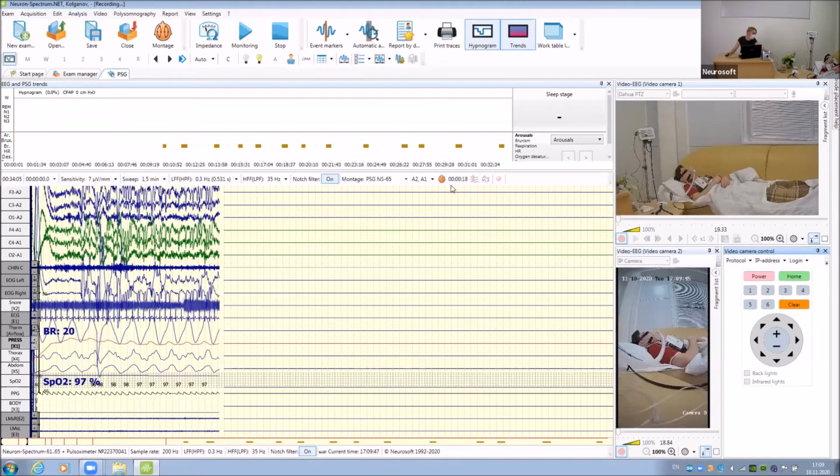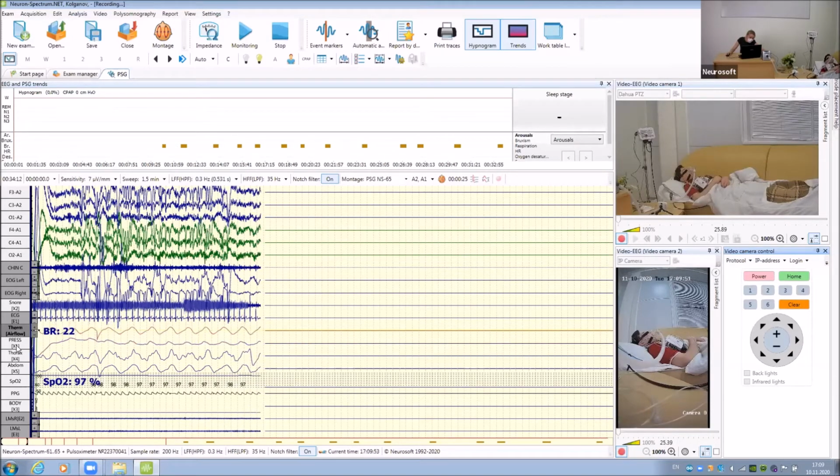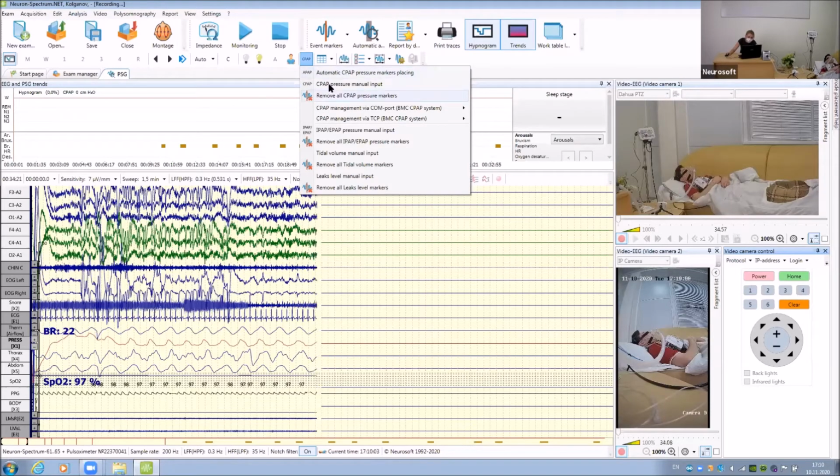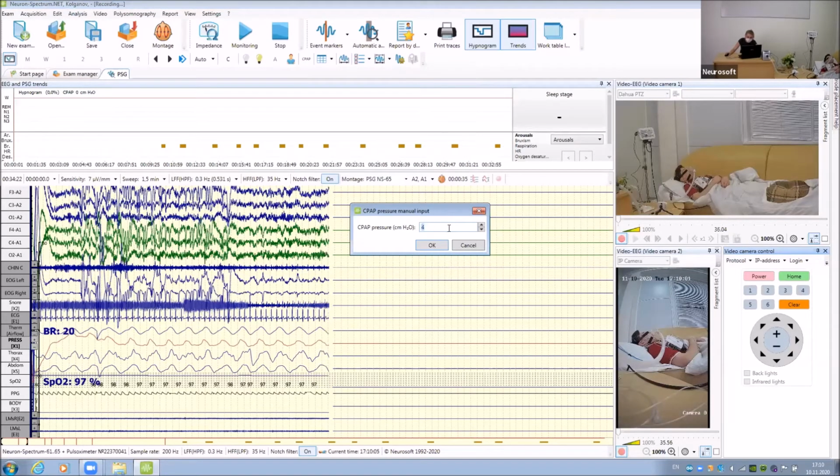Anton, please close your eyes. We start with the minimum pressure value, which would be 4 centimeters. So we mark here CPAP pressure manual, and here I type 4 centimeters H2O.